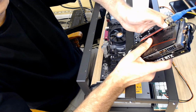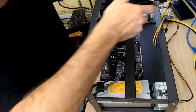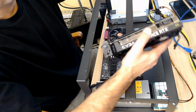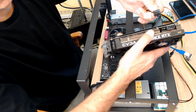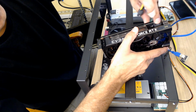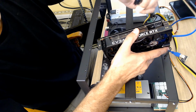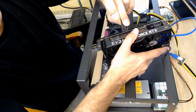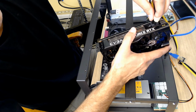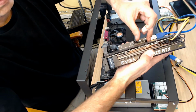A lot of people are afraid of computers, and I'm sure a lot of computer techs are saying, shut up, don't say that. But the truth is that most computer parts only go in one way. For instance, which way does this cable go into this? If you look on this fixture on the card where the power goes, there's a little nub on one side, and that's where the clip on this side clips in. If you tried to do it the other way, it wouldn't really fit. When you put that on, it locks right in. Same thing with this.